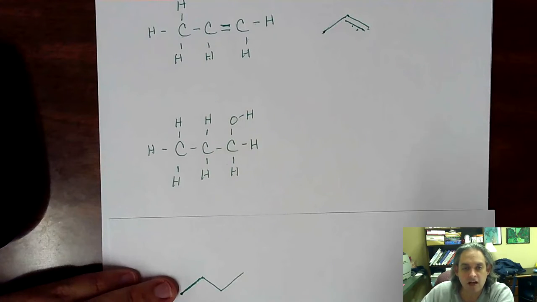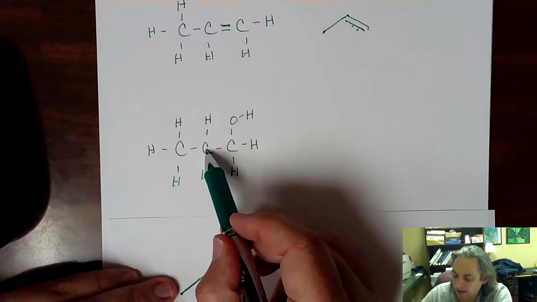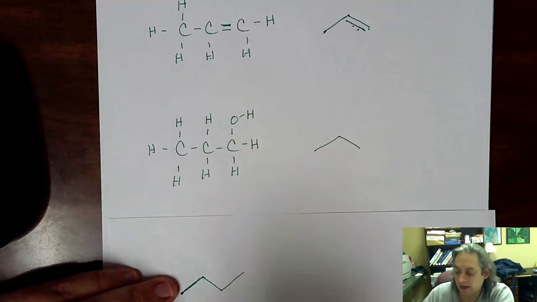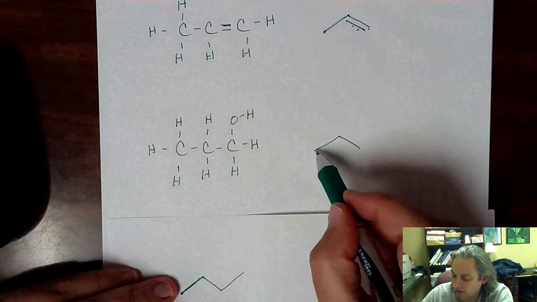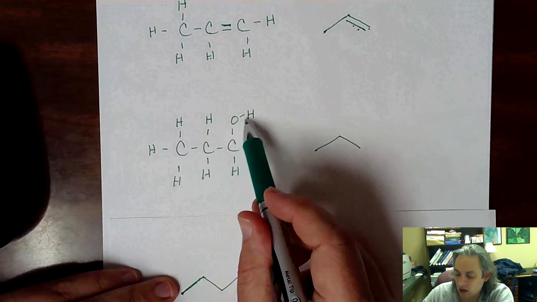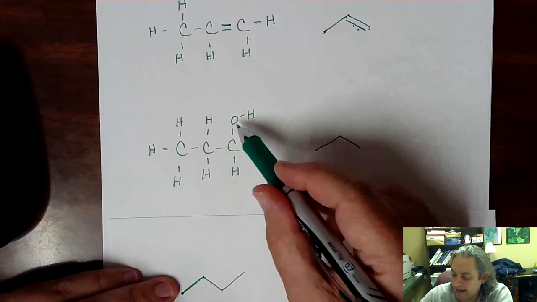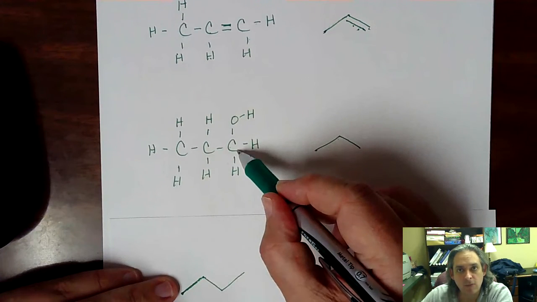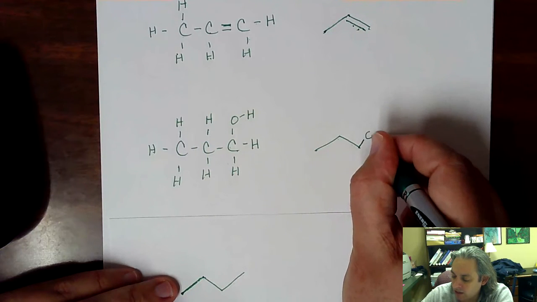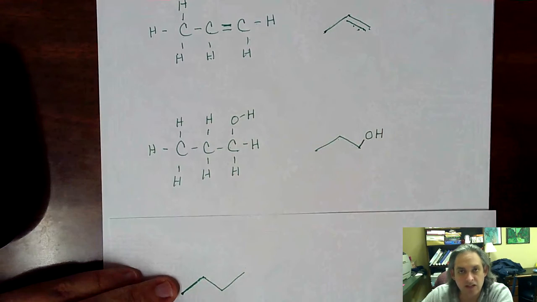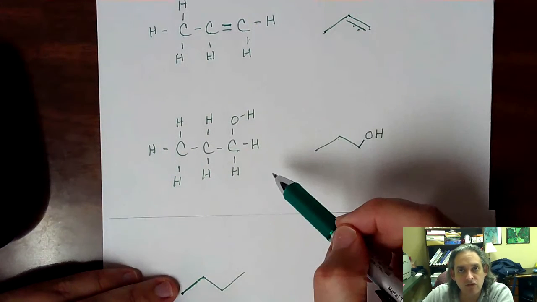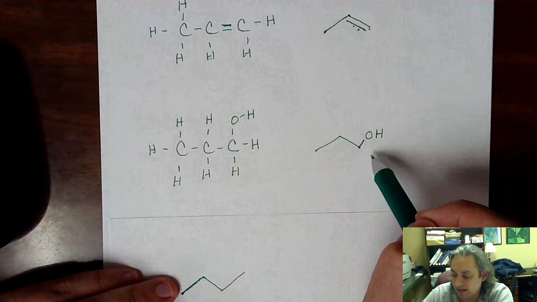Now what about this compound? This compound has 3 carbons, so again we're going to draw 2 lines which has 3 points. Each one of these points represents a carbon. This one has an OH attached to it, and that attachment is on this end carbon right here. So we're going to draw a line to show that an OH is attached to that. If there's anything other than hydrogen, we have to represent it in this shorthand notation.